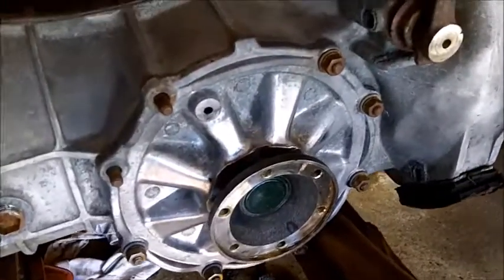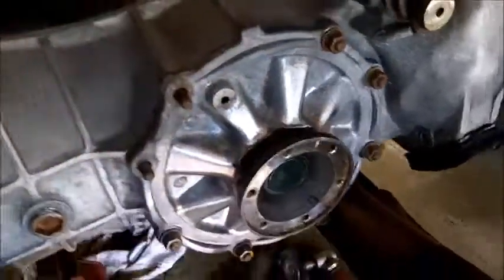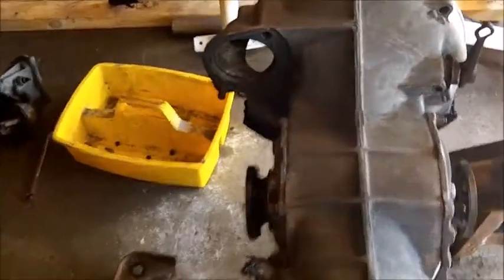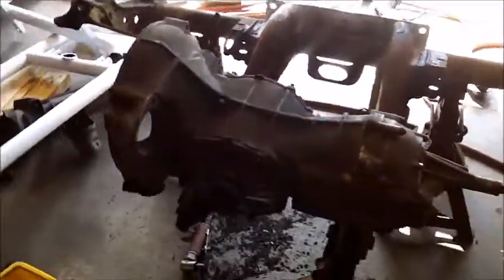This is a double-sided case. This one has two covers. Got a cover right here that comes off with all these bolts. And on this side it has the same thing, making it completely reversible. Just swap the ring gear to the other side and you have basically four speeds in reverse and one forward. So don't screw that up if you ever rebuild the transmission.